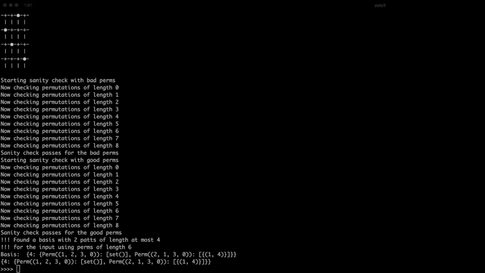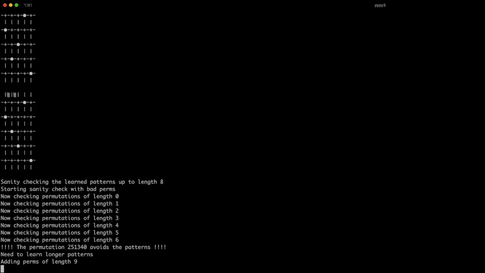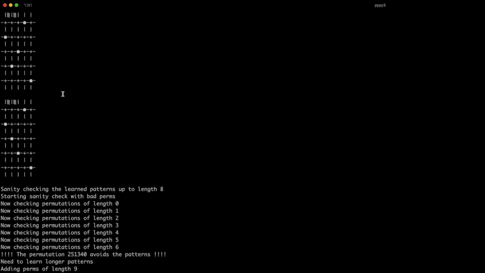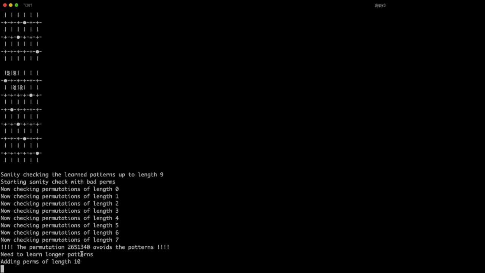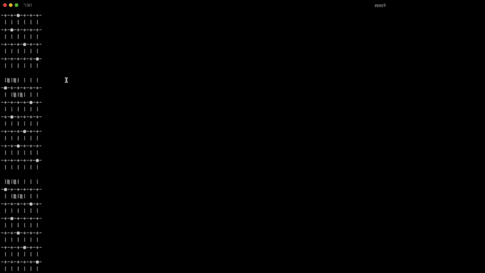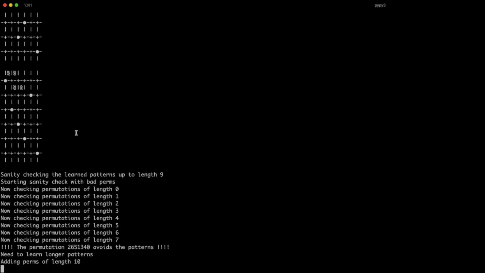So now I'm going to take the so-called West 3 stack sortable permutations. Let's just clear the screen. So we import the property of being West 3 stack sortable, and we try to run AutoBisc on that. It will find some patterns, but realize it's not sufficient. It will start generating permutations of length 9 satisfying the property and trying to learn from them. It will find some more patterns. That's still not enough. It will add permutations of length 10 and so on and so forth, because there seems to be no finite basis of mesh patterns that describes this property.